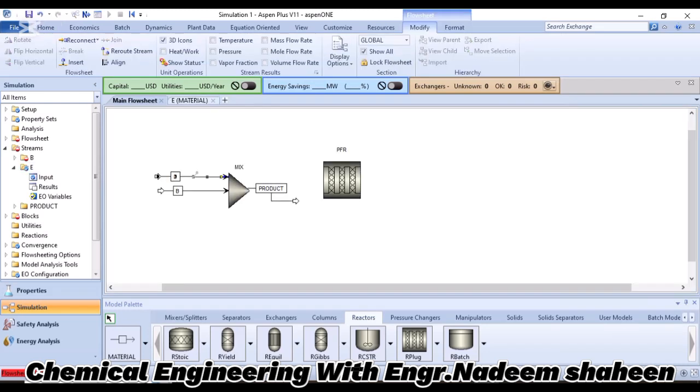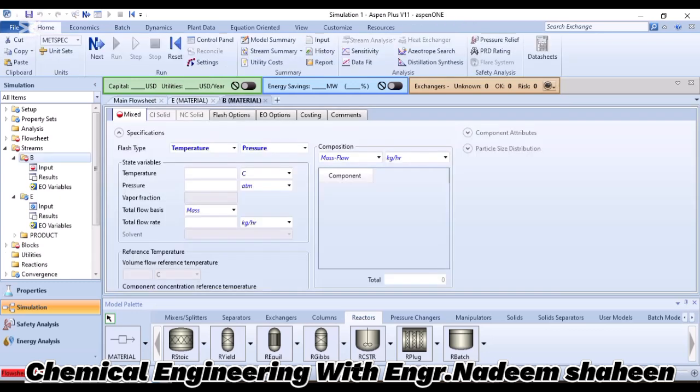Go back to the main flowsheet, click on B stream and add the specifications of B stream.